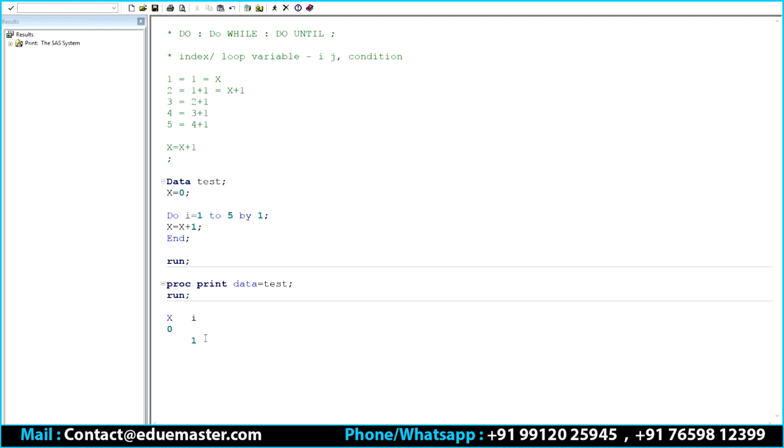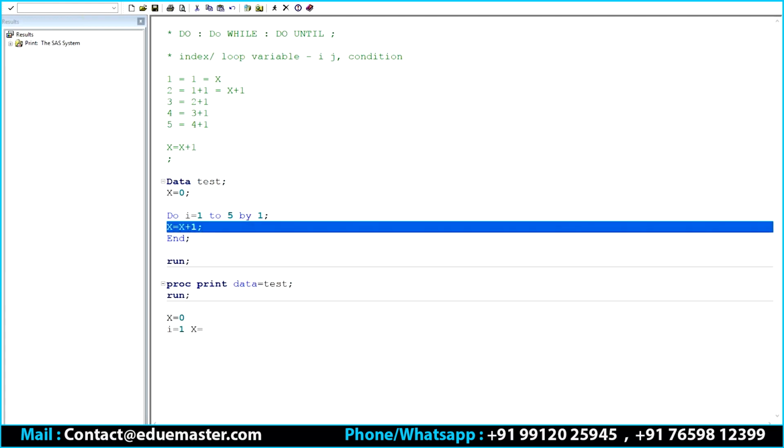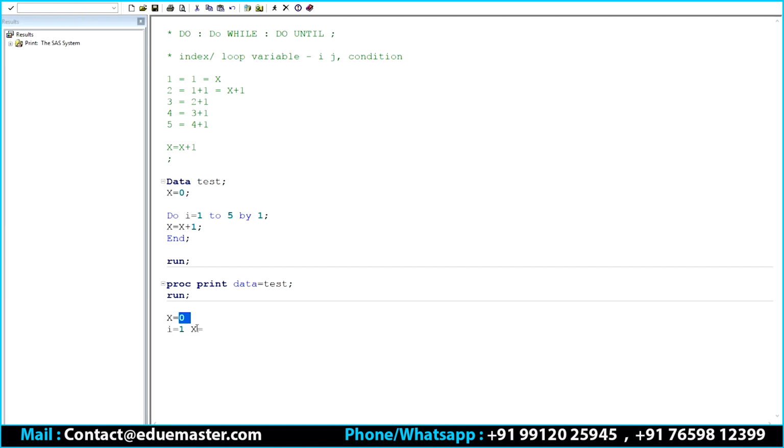So when i equals 1, the condition is true, so it will enter into the next statement. x equals x plus 1. What is the value of x already? 0, right? x equals x plus 1, which is nothing but 0 plus 1, so x equals 1.